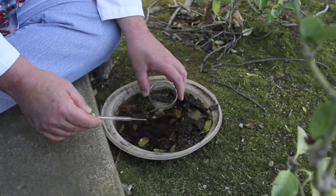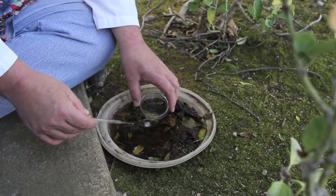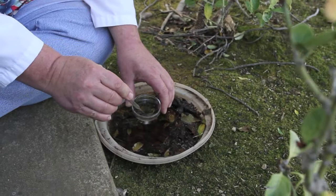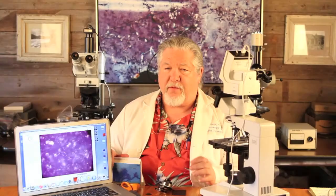Now there is an alternate method for making a hay infusion if you don't want to boil hay on your stove. What I have done is come outside to a wet place in my garden and set a tray with hay, grass, and leaves in it, right next to the sprinkler so it will stay wet. Maybe a couple of weeks after you set this up, you can start collecting liquid from here, putting it in a vial to take inside and try under the microscope. You might have good results finding great microbes in a situation like this, which is open to the environment.